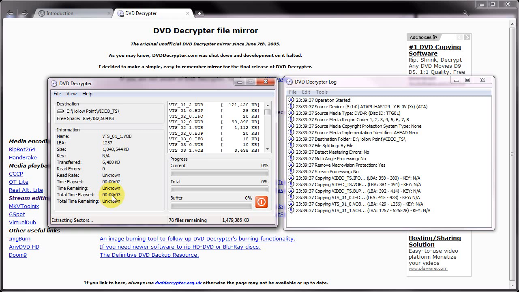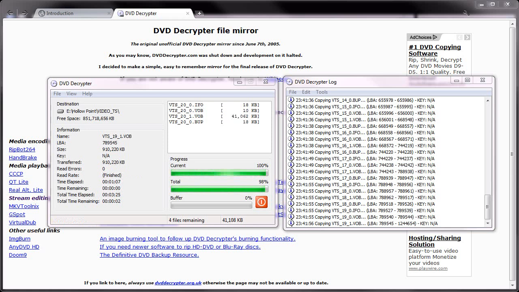It's now going to proceed to work through all the files that I'd selected. It shows you what file it's working on here and the data rates, etc. You can monitor the progress of the copy here. If you do need to stop the process for any reason, you can use the abort button here. But I'm going to let this run to completion.